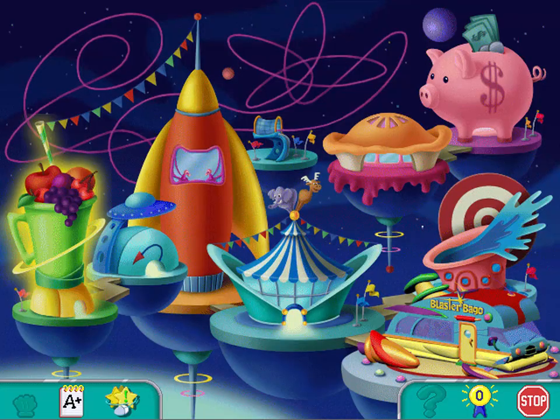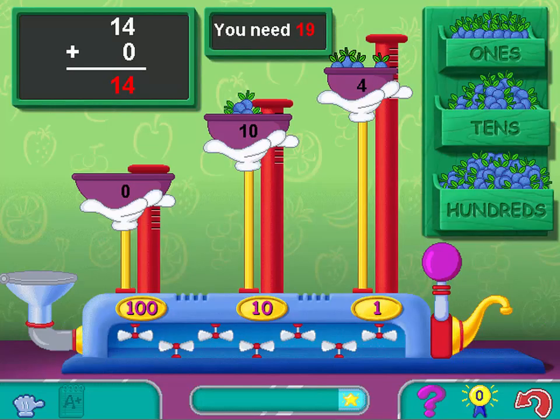Juice booth! Read this number to see how much fruit to put in the juicer. Then, add or subtract fruit to the bowls to make sure you have this amount of fruit for the customer's juice. This equation shows you how much fruit you've added or subtracted to get the total amount in the juicer.